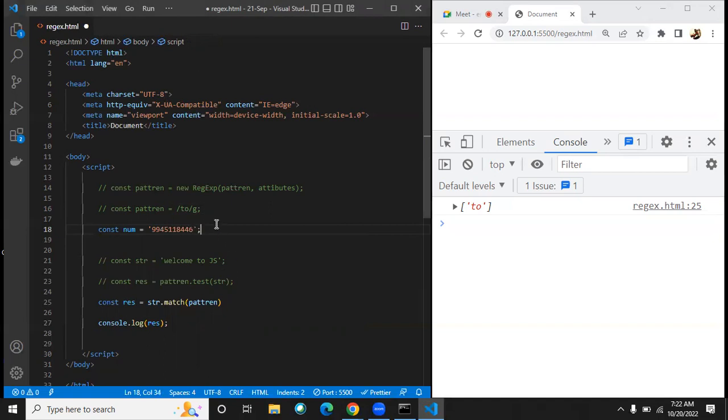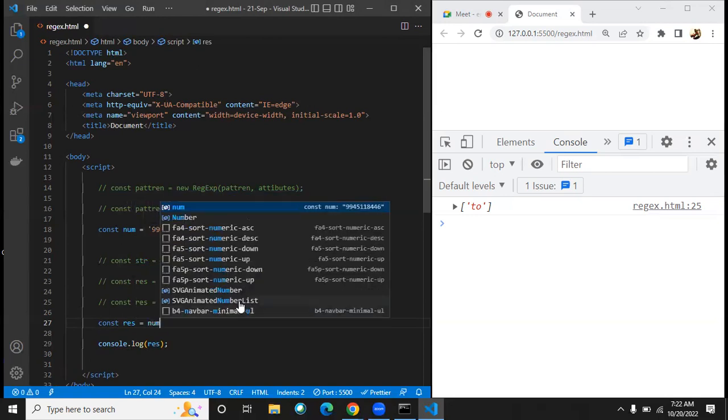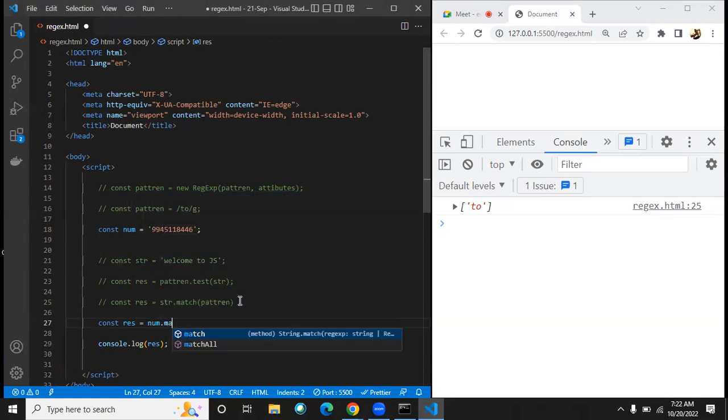This is a mobile number, right? I will keep it for your reference. I will write another matching pattern: num dot match.